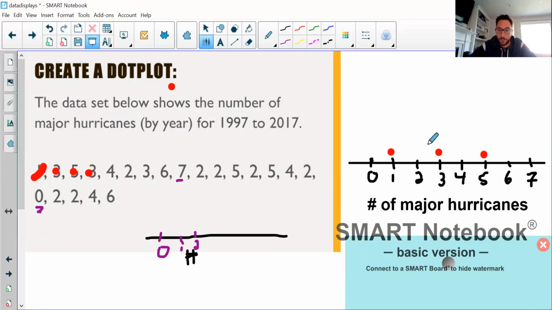And another 3. Now, one thing that we want to pay attention to as I'm doing this, and I'm not doing a great job because my mouse skills aren't good enough, we want to make sure these dots are all the same size. I got that down. We want to make sure they're roughly evenly spaced. They're starting right at the same spot, like above the axis. Like for 6, I don't want the first dot to be here, and for 7, I don't want it to be way up there. Right? So we want to be consistent with our spacing, or we want to be neat and accurate because we don't want to distort the picture of what this data looks like.